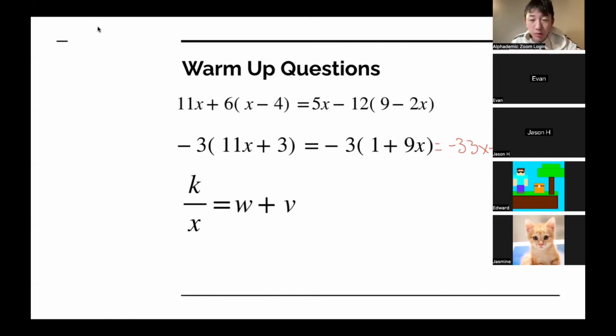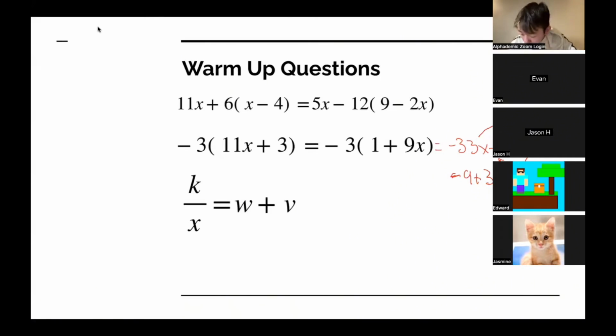And then afterwards, what do we do? We take the x's and move them all to one side, and we take the whole numbers, the numbers without an x or a variable, and put them all on the other side. So for this one, I'm going to move the 27x onto this side, and then the 3 onto this side. So what do we get? We get -9 plus 3 is equal to -27x plus 33x.